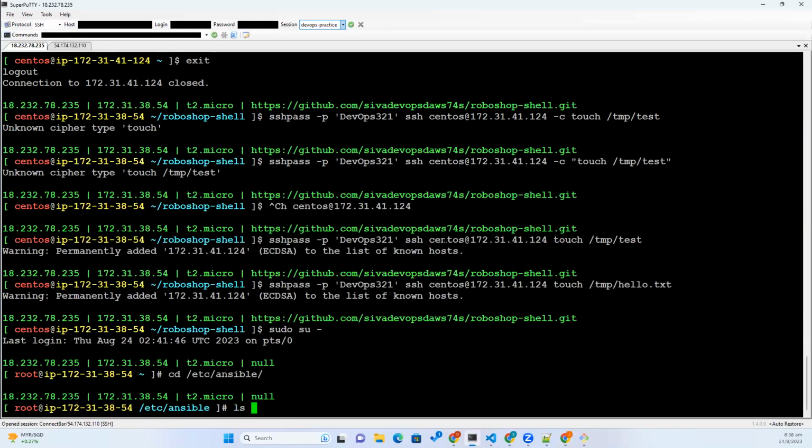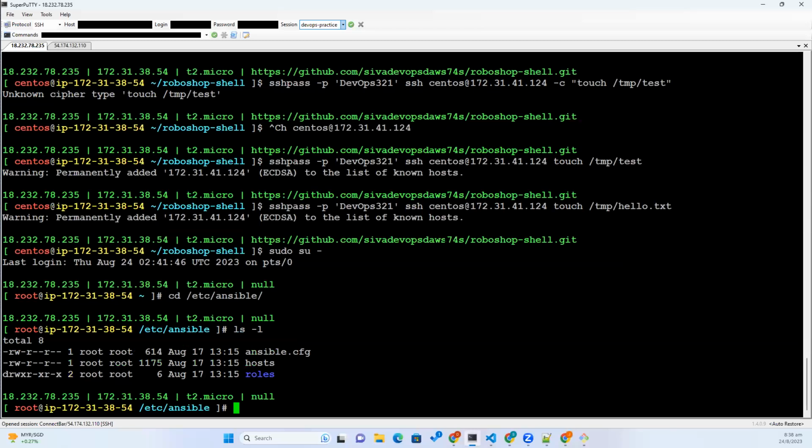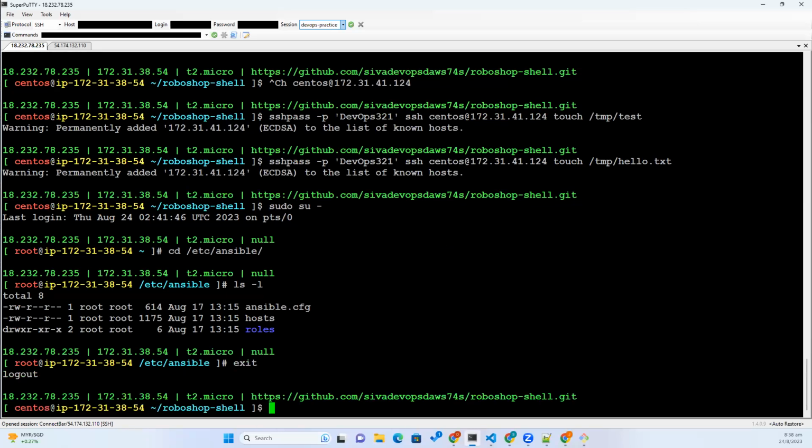Those configurations are all in this etc Ansible. We will configure here properly, and then we will understand how Ansible is connecting. But there is no magic inside. It is using SSH. So that is the main advantage of Ansible. You don't need to install any extra packages. Ansible uses the default SSH mechanism to connect to your servers, as long as the other side, the node, is allowing it through the firewall. Okay, that's it.